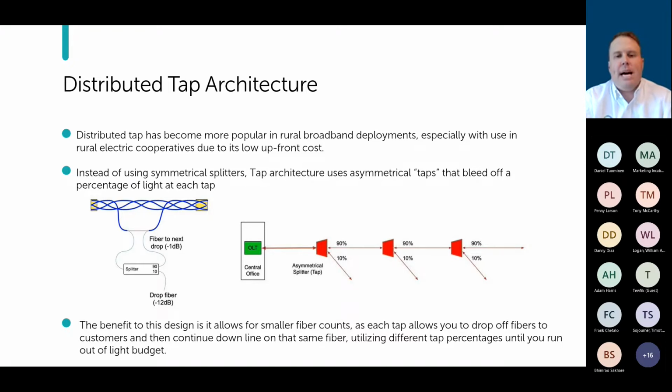However, where this helps speed up the deployment is essentially on, let's call it going down a rural road. Every time you hit a house, you're going to be pulling out just that one fiber, right? Just that blue fiber, putting your tap in, splicing back into that blue fiber, and you're going to utilize that one single fiber all the way down. So this, like the distributed split architecture, helps you lower the fiber count, drop down the size of splice enclosure you've got to use. And again, we're also reducing the amount of splicing that is getting done here.